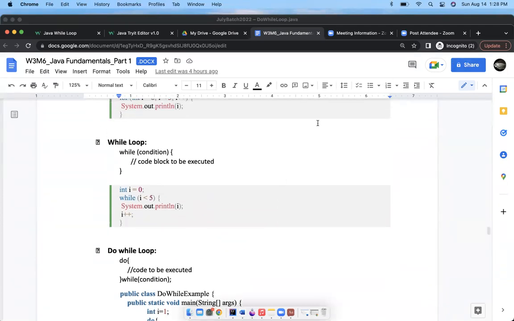Same thing with the for loop. So far we used numbers, right? Now, how can you use it, for example, if you want to see some word multiple times? Can you do this in a for loop?